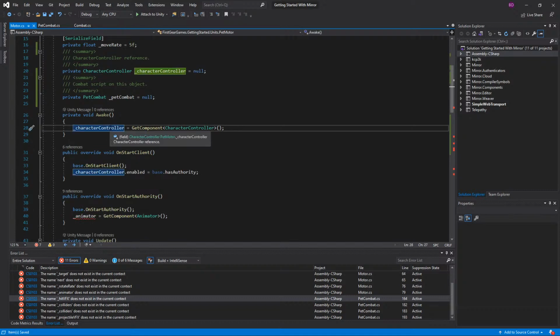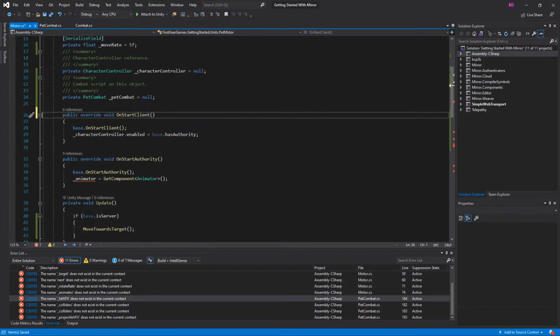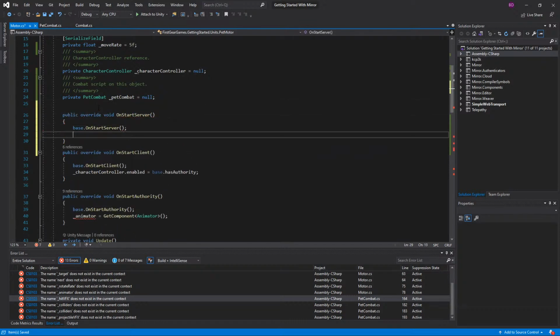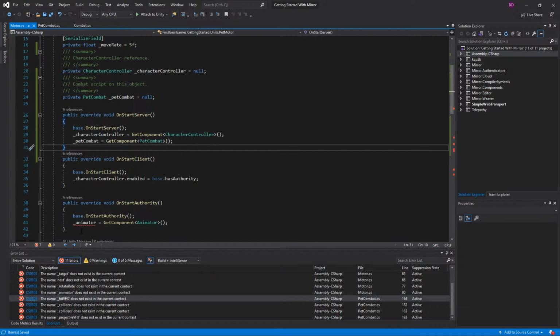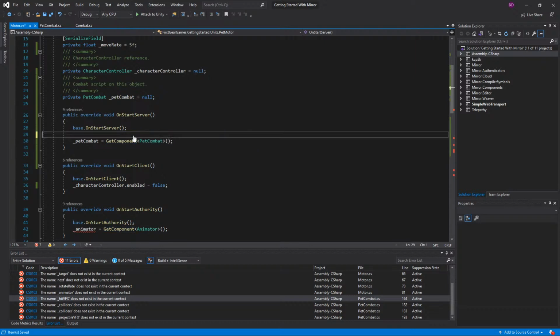So I only need the character controller and the combat script if I'm the server. So I'm going to just do override OnStartServer, and petCombat equals GetComponent PetCombat. All right, so like I said, this is going to be entirely server driven, so I don't need this stuff. I do, however, need to do equals false. So basically, I'm going to move this to Awake.